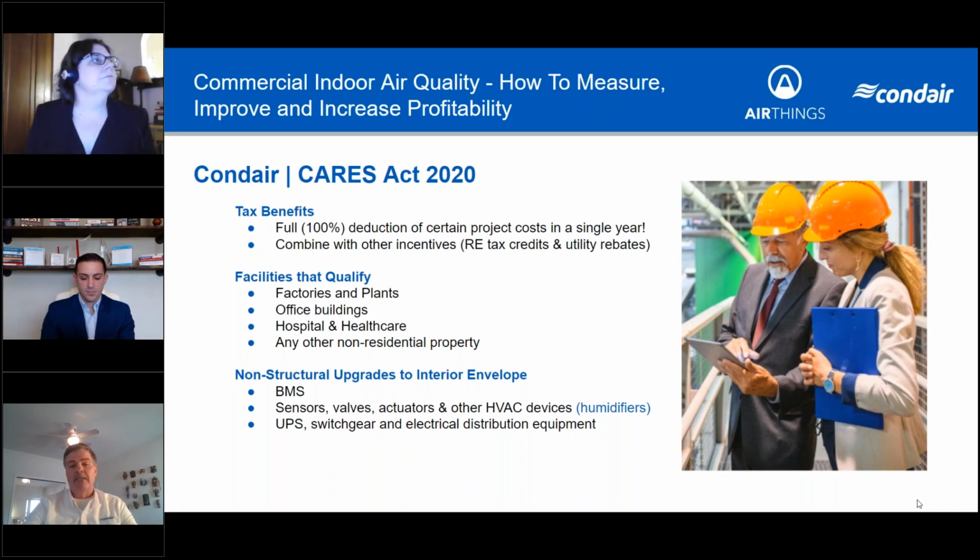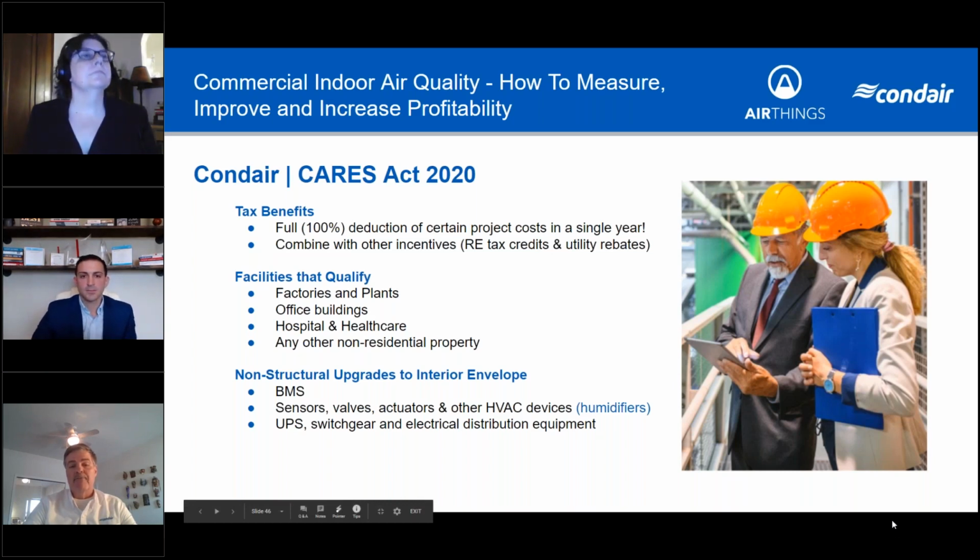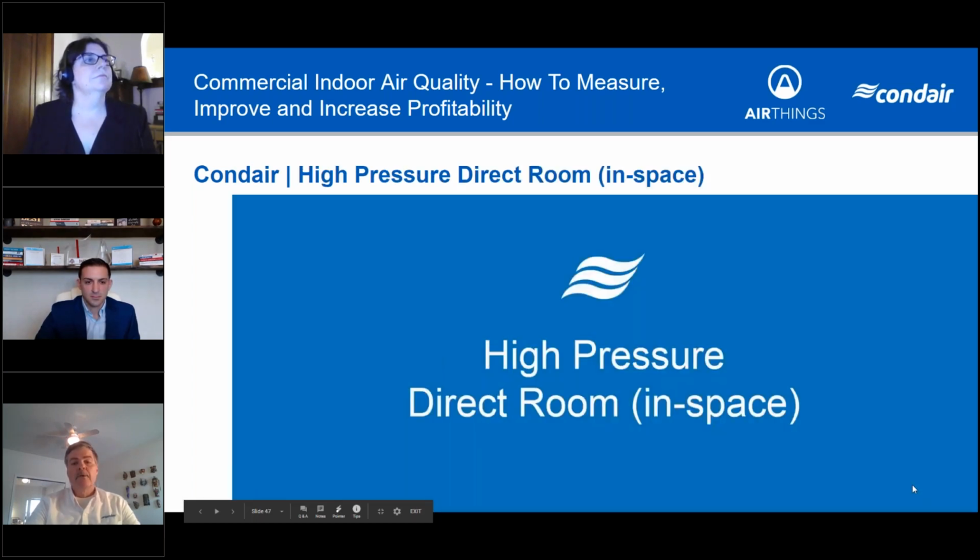And a lot of this information as far as the tax credits can be gathered from your company's accounting or finance people. And you can see pretty much anything that's not a residential property applies for this. And there's a lot of different pieces of equipment and systems that will apply for it. And humidifiers fall under the other HVAC devices. Next, please. I know we're kind of getting to the end, so I'll try and go through these a little quicker. Next.